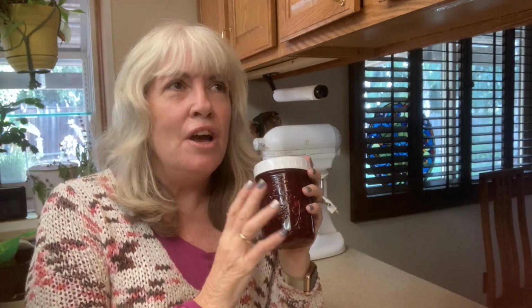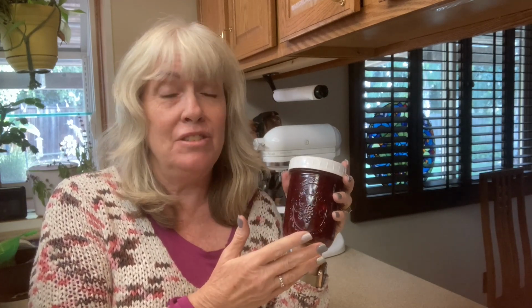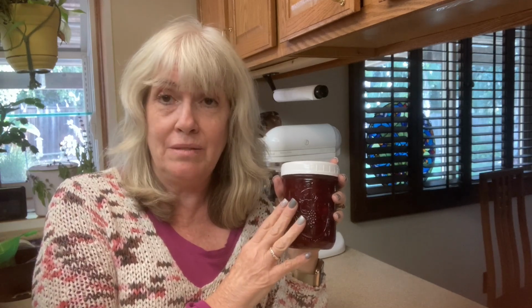Another tip I wanted to share with you is this is perfect to make ahead of time. It can last in the refrigerator for a while, a couple of weeks, but you can also freeze it. So why not? I mean, it's November 8th, or is it the 9th? Whatever day it is, you can freeze this. And that's what I'm probably going to do with this jar of sauce. So there you have it. Easy, delicious, make ahead cranberry orange sauce for your Thanksgiving dinner or anytime.